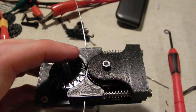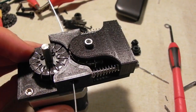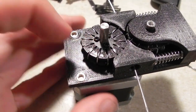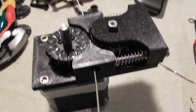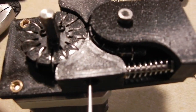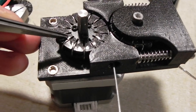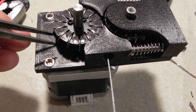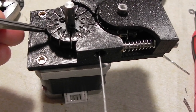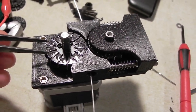I just need to work on the tolerances and the gaps a little more, give the wheels a little more space to ride, maybe take more of the slack out of them, because right now, I don't know if you can see it, but they wobble just a hair, just a little bit. And just a little bit of play in them. Let's see how that is. Oh. Yeah, there you go. You can see it's got a little bit of play in it. And that causes issues. So, I guess I'll be back when I figure all that out.